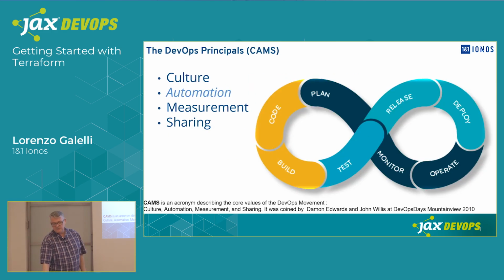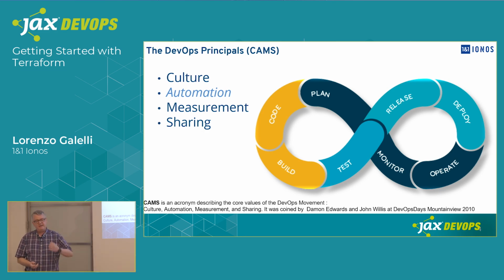So this really leads me towards using DevOps as the principle, and for that, really talk about CAMS. So CAMS, just a quick show of hands, who's heard of CAMS and applies that to DevOps? So CAMS, the term itself was coined back in 2010. There was a DevOps Day in Mountain View where some of the main leaders around DevOps, like Damon Edwards as well as John Willis, coined this phrase of CAMS. It's around collaboration, the automation aspects, and then you measure and then you share the relevant experiences that you have in relation to developing code and presenting that in the infrastructure.